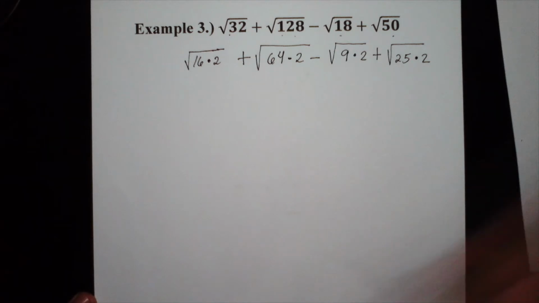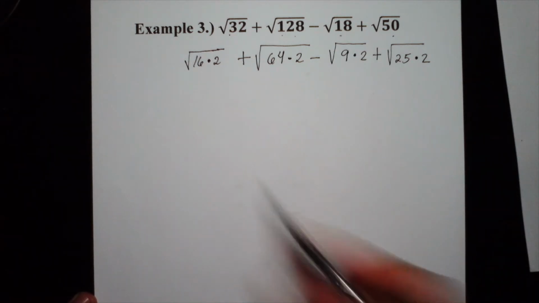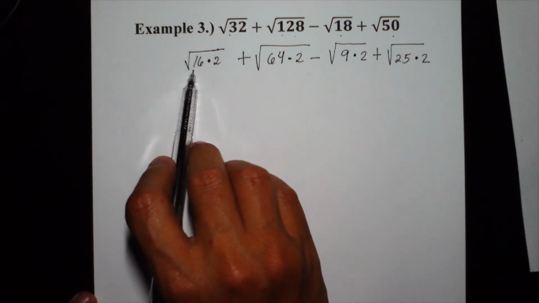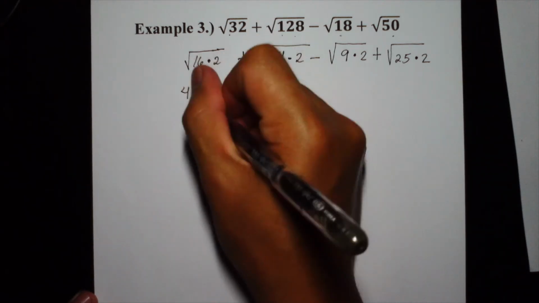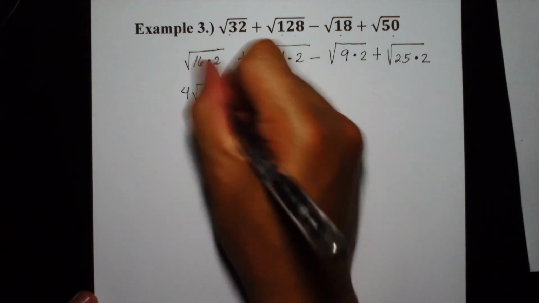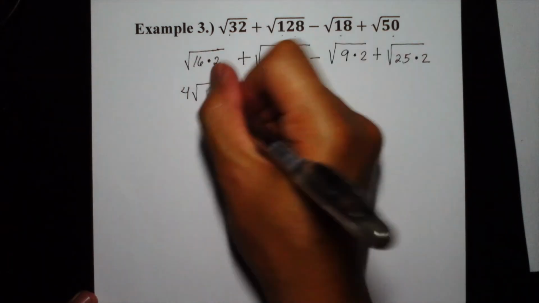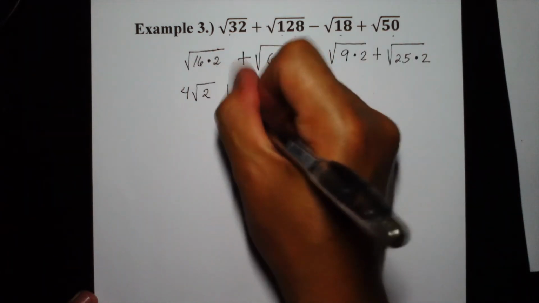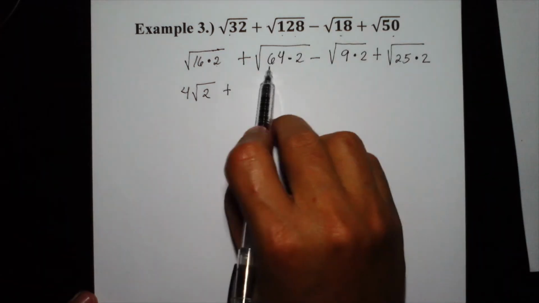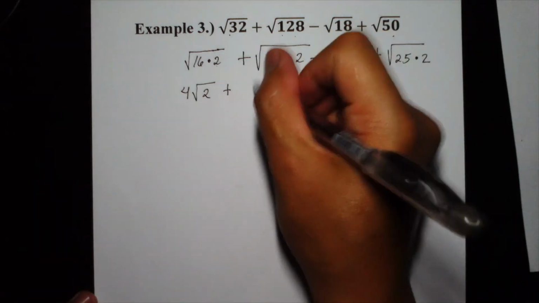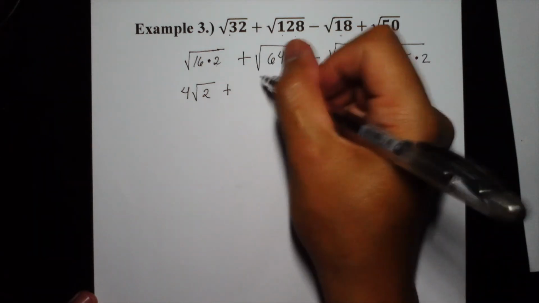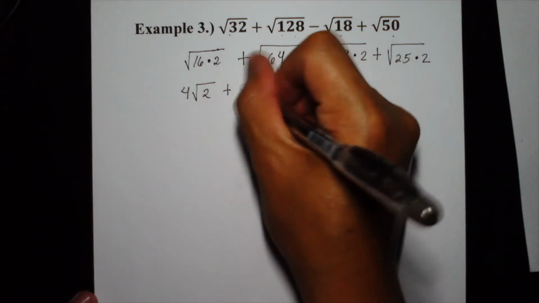Okay, next one, we simplify this one. So it becomes 6 square root of 16. The square root of 16 is 4, which goes outside of the radical sign. Then, since 2 is not a perfect square, it will remain inside, plus 64 square root of 64. So that will be what? Square root of 64 is 8.